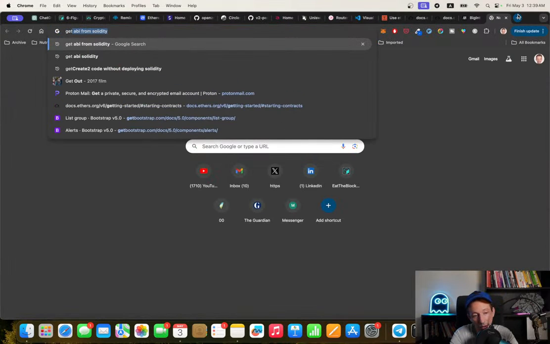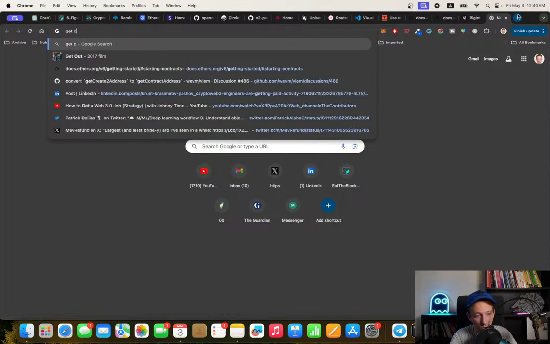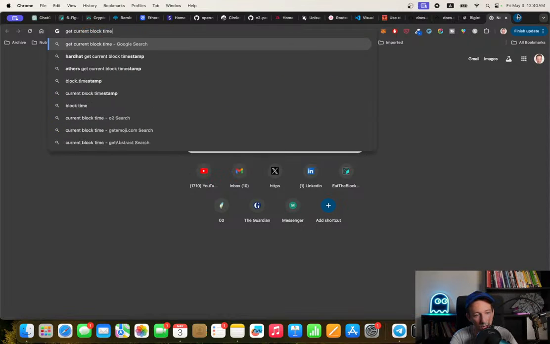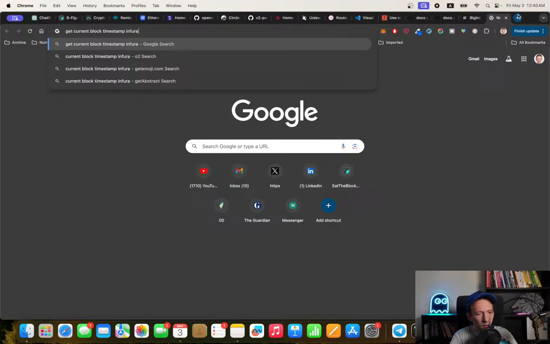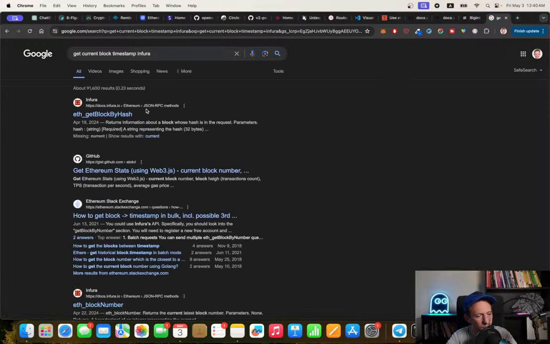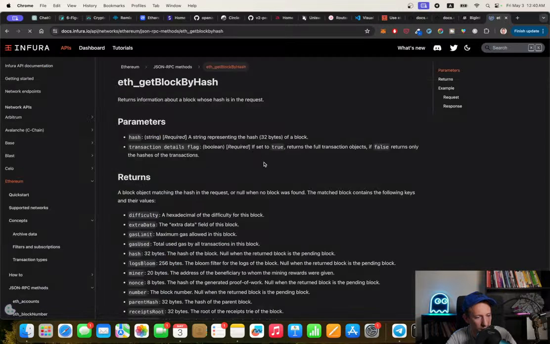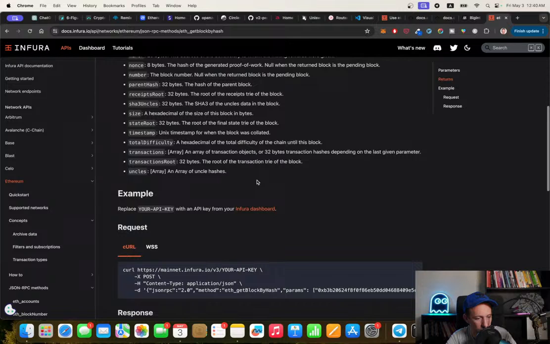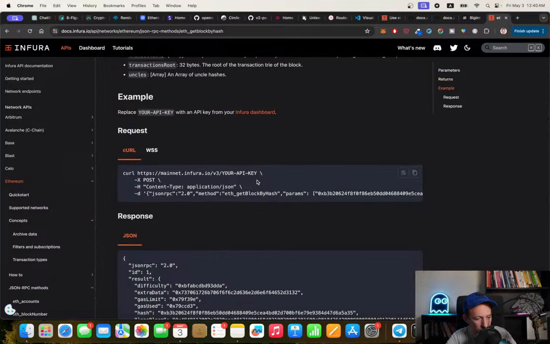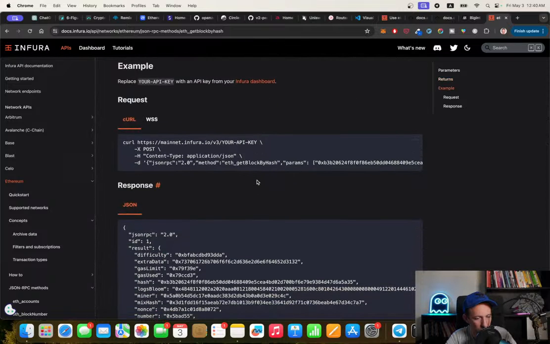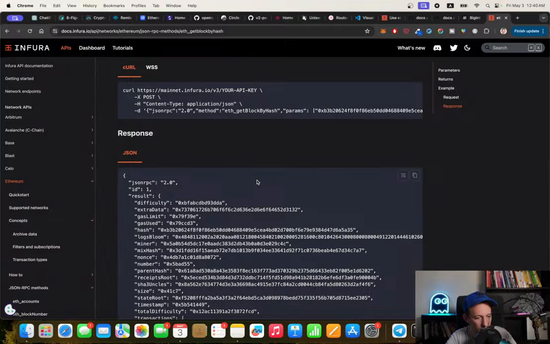So you know what? I don't know how to get the current block timestamp in Infura. I'm sure there is a way to get it. It's ETH. Get block timestamp.